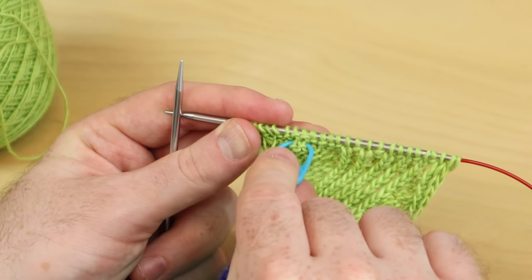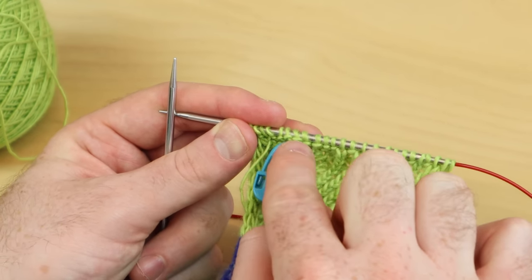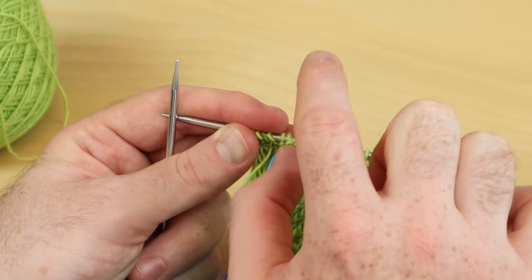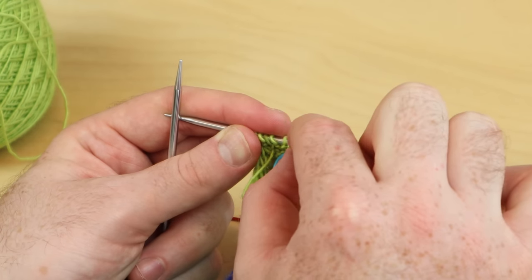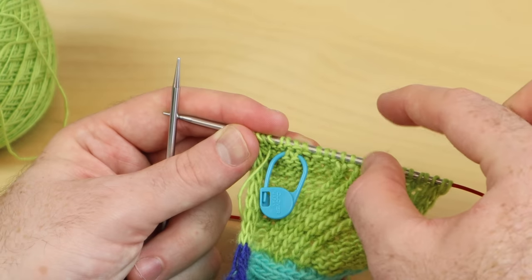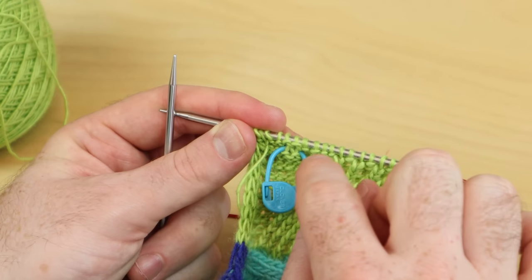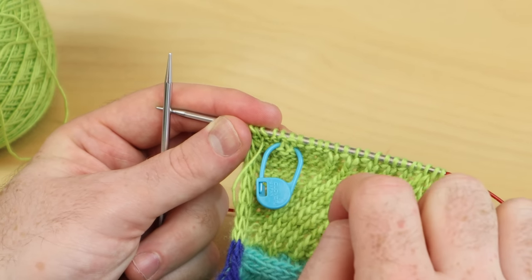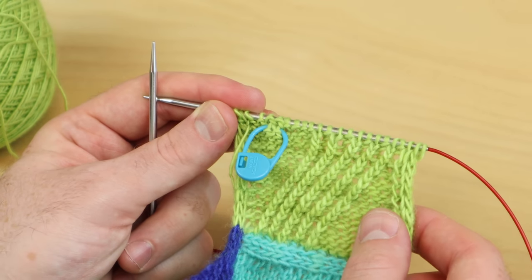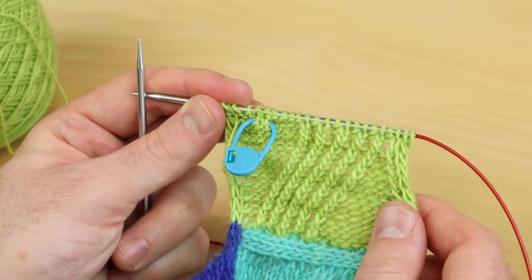So that's why for me a stitch marker helps. When I place that, I know that right after my stitch marker is when I worked row 19, and I need to work 6 rows. Rows 19 and 20 worked 3 times for 6 total rows with no cables. That helps me keep on track with my rows and make sure I don't do too many or too few. So keep on going. Those are the techniques for rows 19 and 20. Then you'll repeat those twice more, and I'll see you for row 25.